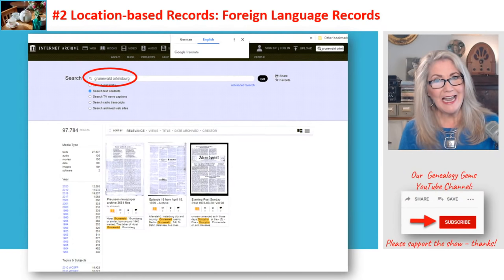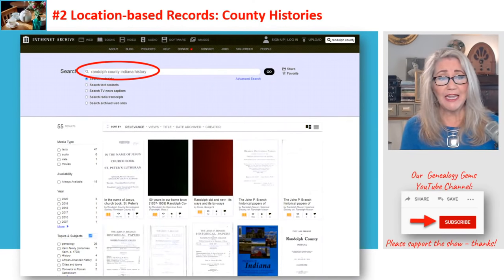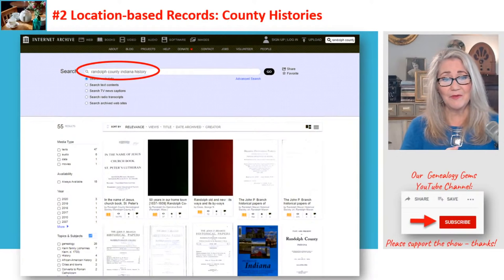If you want to learn more about translating found items, check out my book The Genealogist's Google Toolbox — we go in-depth on Google Translate for different documents and books. We have church materials, historical papers from libraries, history books — lots to work with, particularly these days. It's wonderful to have this variety from around the world available right from home at the Internet Archive, and to be able to borrow books from libraries you don't otherwise have access to.